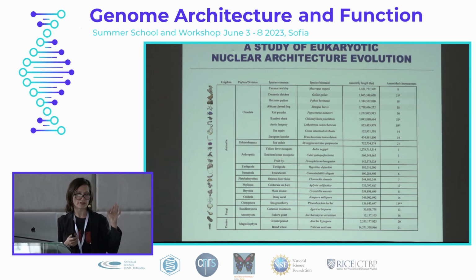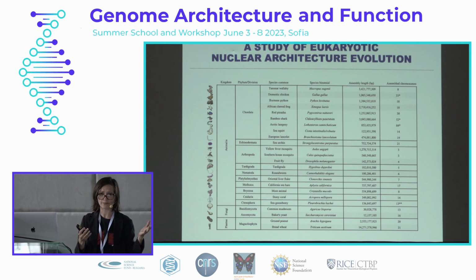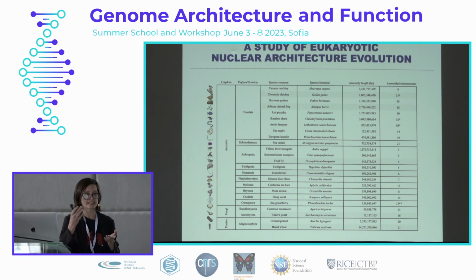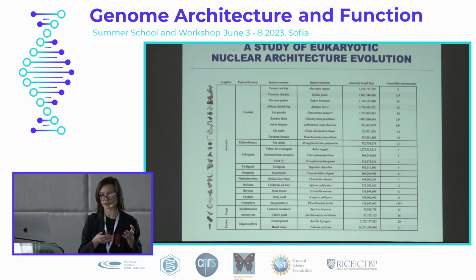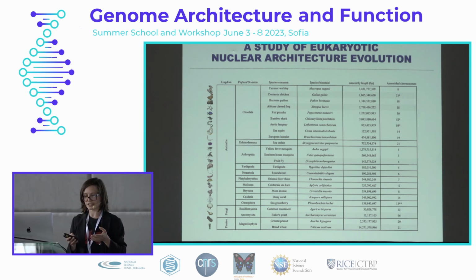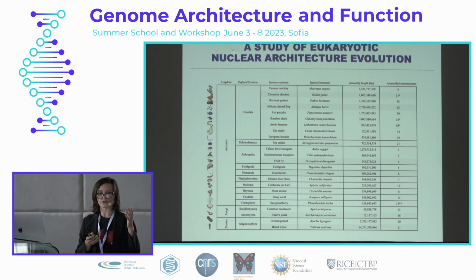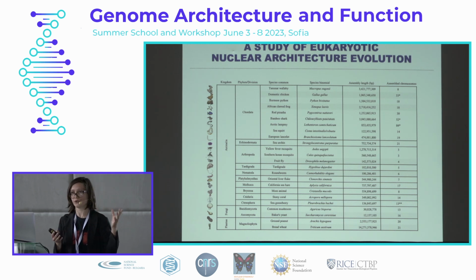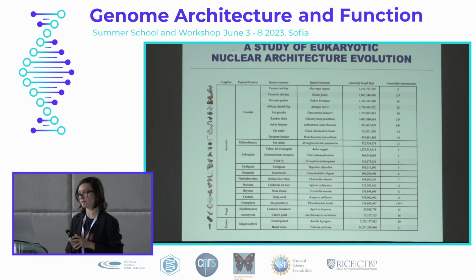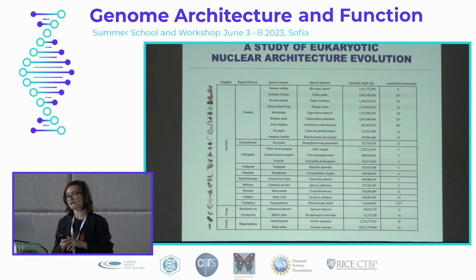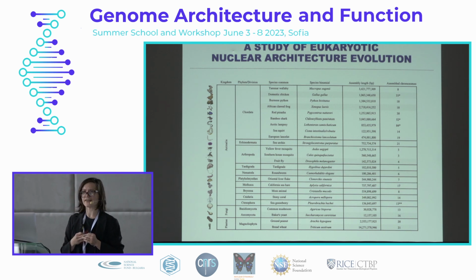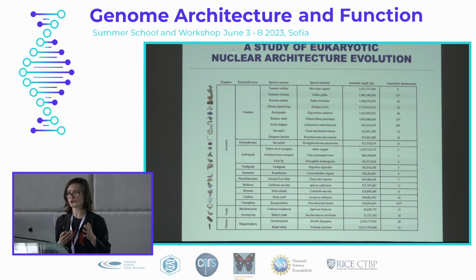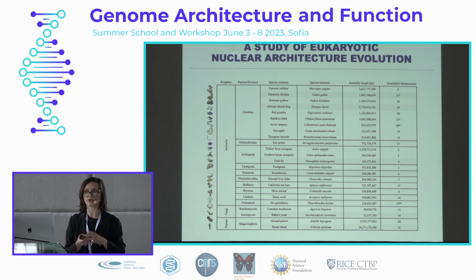And remember that as we assemble these genomes with Hi-C, once we're done with the assembly, we can re-examine the Hi-C to understand how any particular genome folds in 3D, what is interesting, and whether there's anything we can learn about it. So to figure something out about the evolution of eukaryotic nuclear architecture across the tree of life, in the spirit of DNA Zoo, we rallied samples from our zoo collaborators and put together contact maps from 24 different species that include plants, fungi, and a bunch of animals, including 7 out of 9 major animal phyla, a bunch of chordates, and overall a pretty dense sampling of the eukaryotic tree.